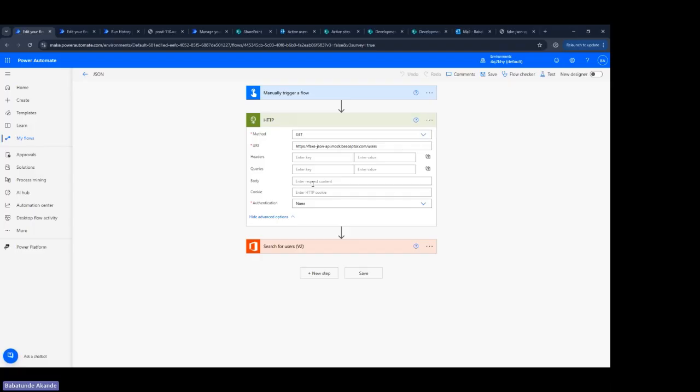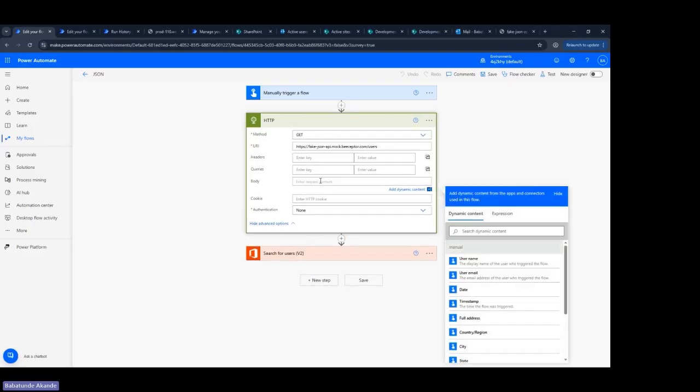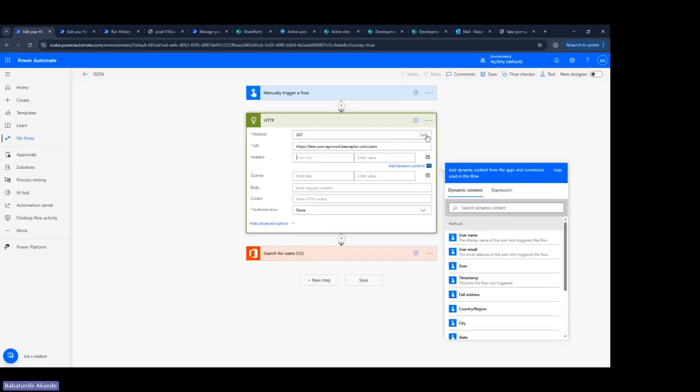So in that case as well, you might require that you put a body or the headers that are required, especially when it's a post. Most times when it's a get, you might not require the body, but when it's a post, it's requesting, okay, what are you trying to post, or if it's a patch as well, what are you trying to patch, and all of those things.